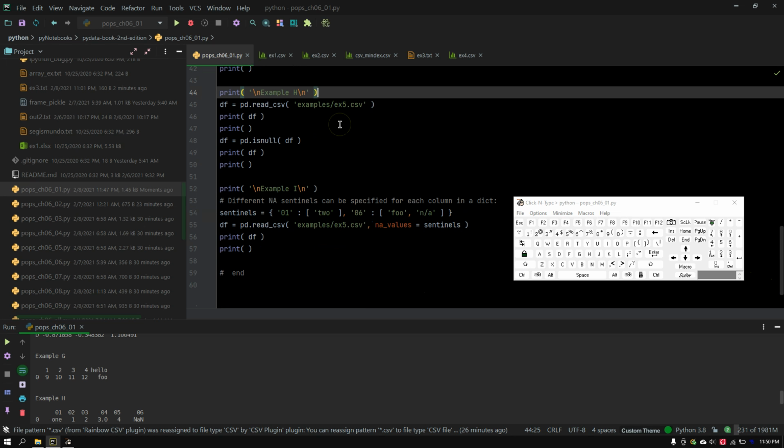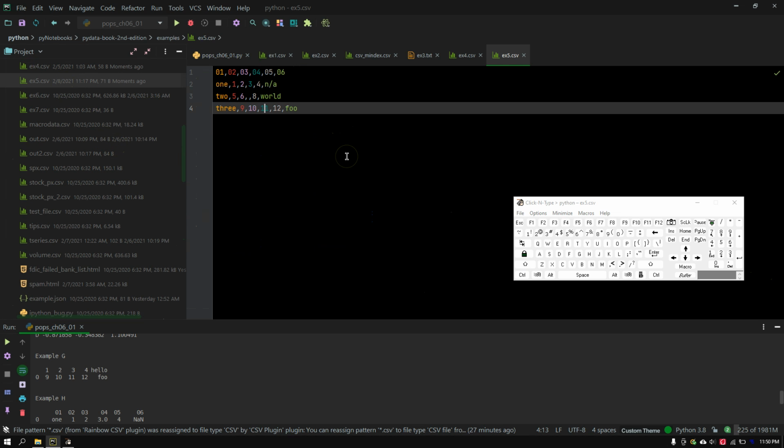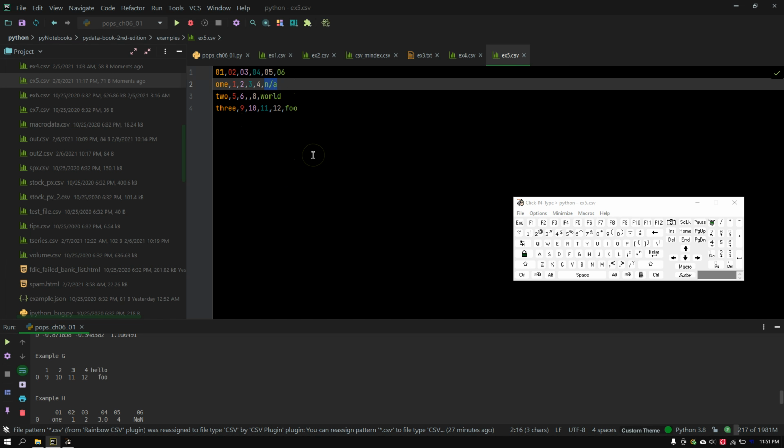In example H, it's using comma separated value EX5. That's EX5. These are the headers for the columns. They're all numbers. And we have 3 rows. The interesting thing, if you notice here, is that we have a value called not available or non-applicable as the last value, the first one for column 6, the last one for row 0.